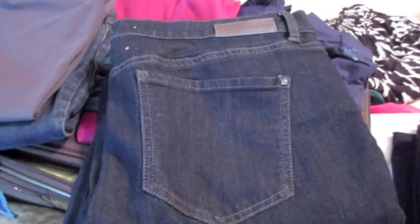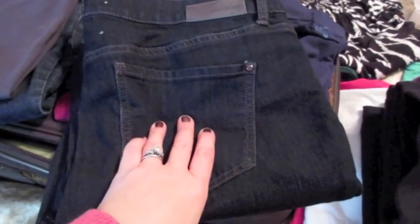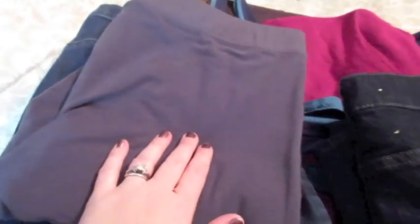So my laundry is done, so I'm going to start putting everything in the suitcase, and I like putting my pants in first as a base. So I'm going to be using 2 of more like the skinny leg jegging jeans. One I'm going to be actually wearing on the airplane, and then I'm going to be putting this one in my suitcase. I'm going to bring 1 pair of more bootcut jeans and then 1 pair of gray leggings to be worn like under dresses or tunics and that sort of thing.